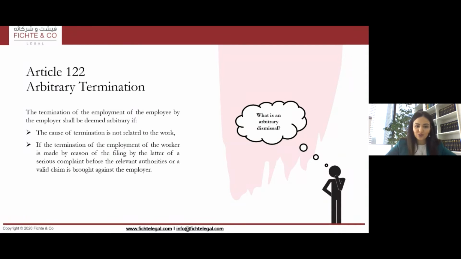One piece of advice to our client employers, because we have a court decision and court proceedings which state that when the employer does not fulfill its contractual obligation towards the employee, this can be considered as a basis for arbitrary dismissal. For example, giving the payment of the salaries on time. However, let me repeat once again that it is only the relevant authorities' or court's decision to define whether the dismissal or termination was arbitrary or not.